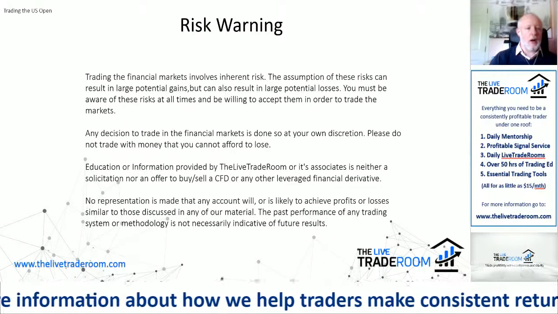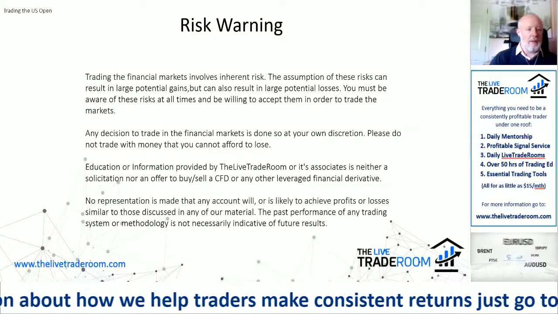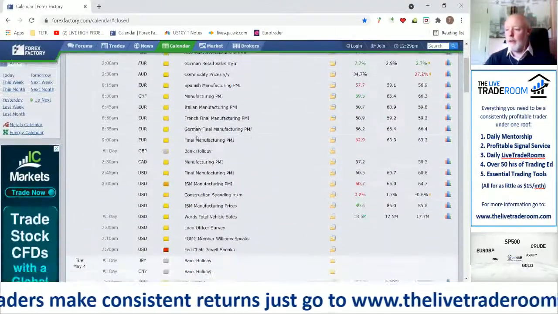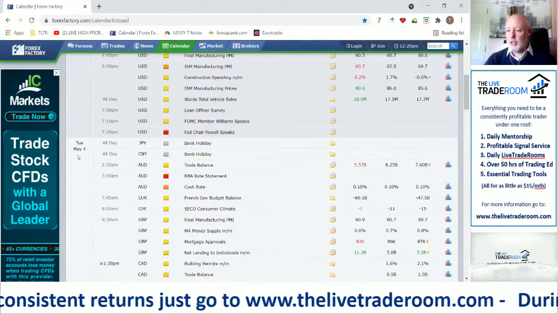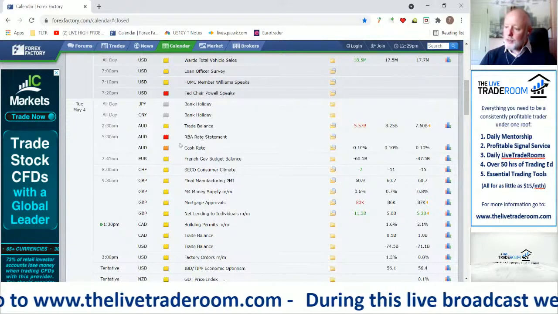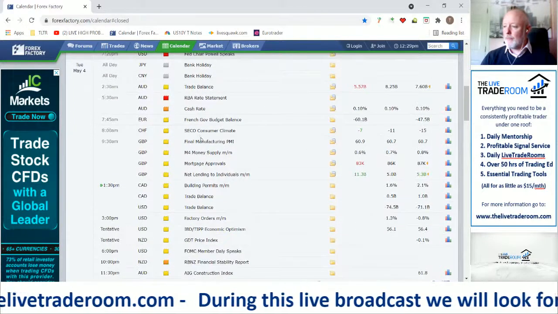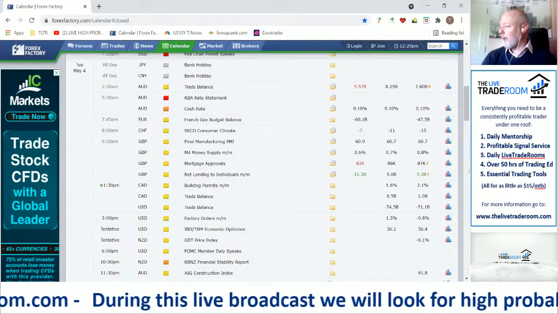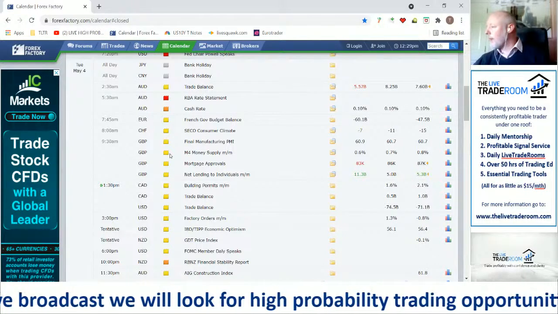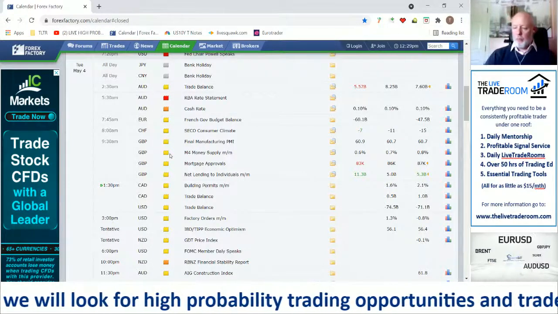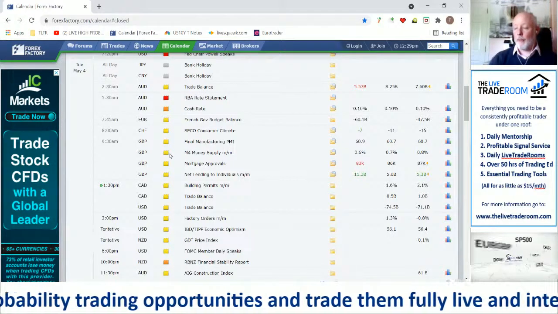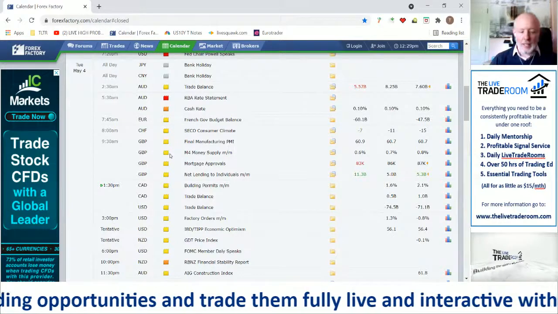Okay, so without further ado, let's get up Forex Factory just for our news flow, and we'll see if we have any major news events that we have to be mindful of. Today is Tuesday the 4th of May. Overnight we've had the RBA statement, and we can see how that's influenced the Aussie dollar in just a moment. We've seen the dollar strengthen across most markets again today. Yesterday we had a bit of a rebound. Today we're reversing yesterday's moves.